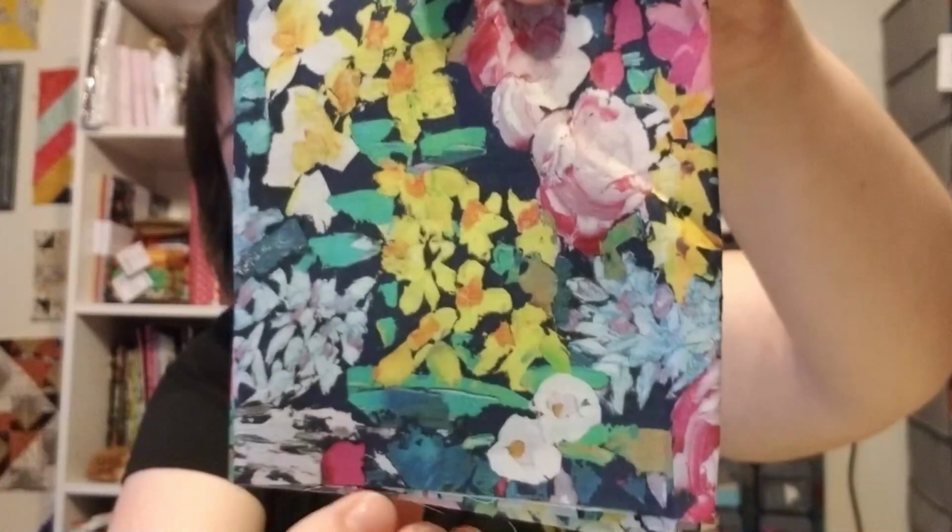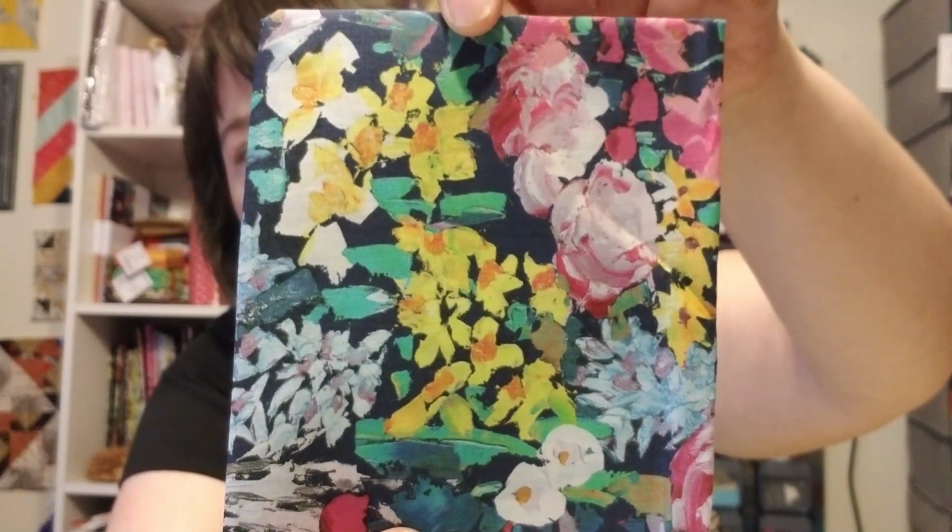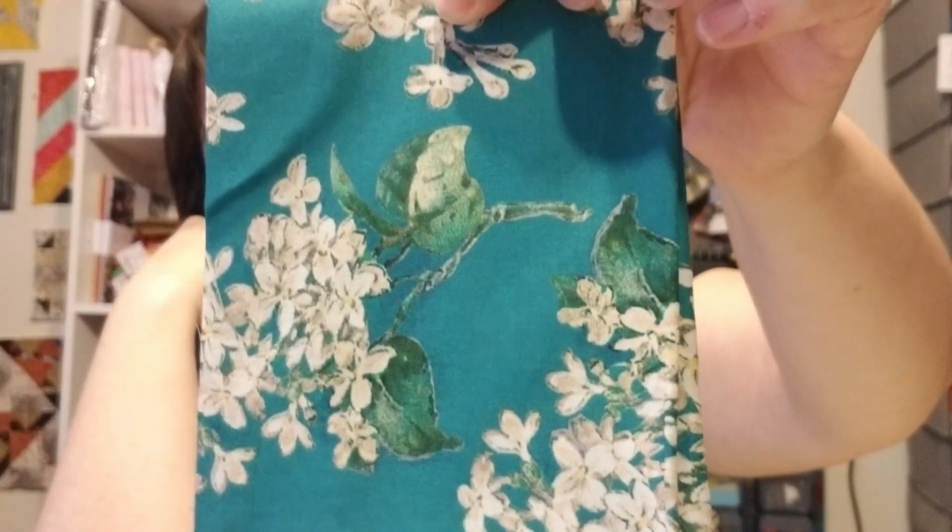I think all of these are very abstract. I'll show this side of this one. This is kind of a watercolor flower print. Now these are mostly florals, but there are some other prints in here that I had never seen before Liberty Loan. So love the color in that one.